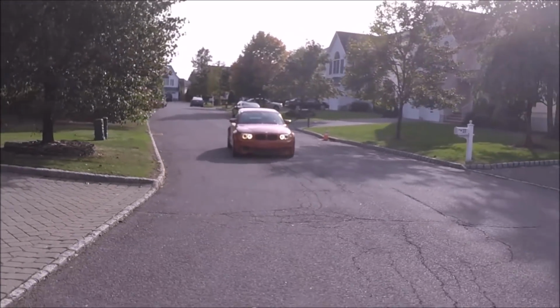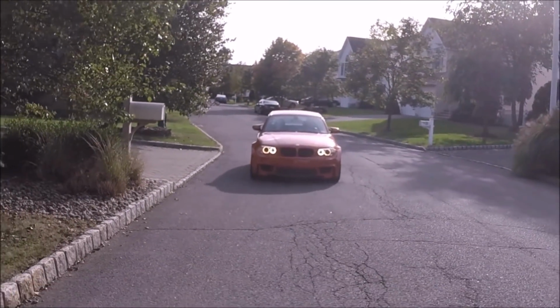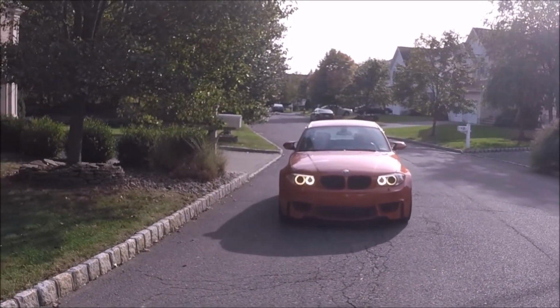All right, so let's talk about values. I bought this car 4 years ago with 10,000 miles for $51,000. That was probably the low point as far as values go. Even when a car is really hot, people are paying over sticker when it's new. At some point it settles down and depreciates, and then it goes back up. This car, right after I bought it, went back up. I thought this would be a great buy because this is one of the best driving and rarest M cars ever made.